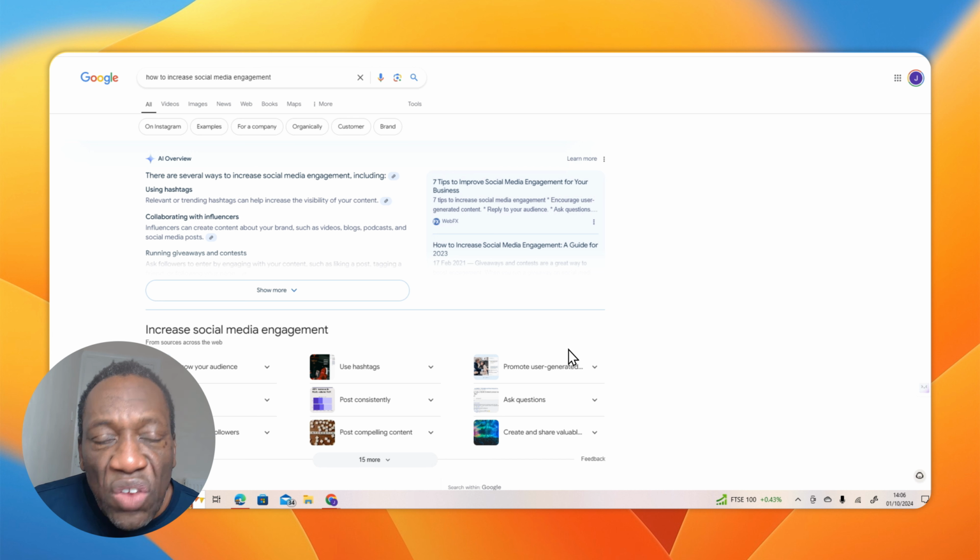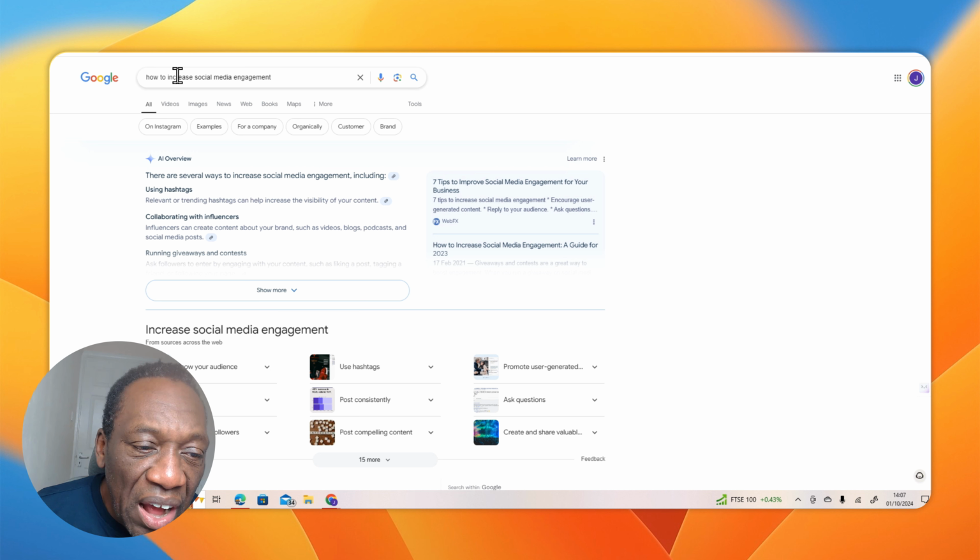Now, the usefulness of this is that it helps you to rank on Google as what is termed user-generated content. So what happened before AI became quite big was that you would put in a keyword. I realize this is a long tail keyword, but this is probably how people ask questions, as opposed to two words sometimes.